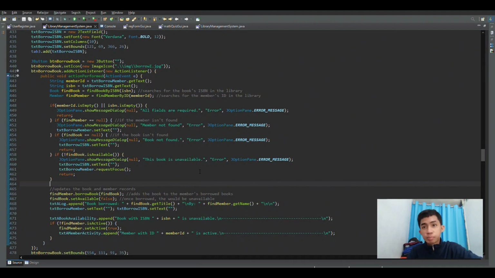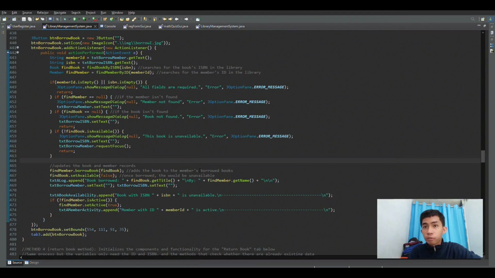If all validations pass, it updates the book and member records. The purpose of the add book call is to add the book to the list of borrowed books for a member, while the setAvailable call set to false marks the book as unavailable.